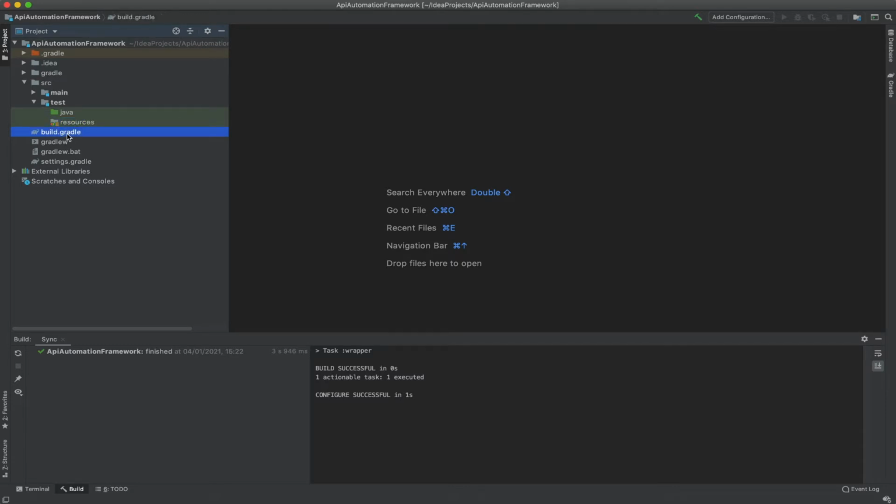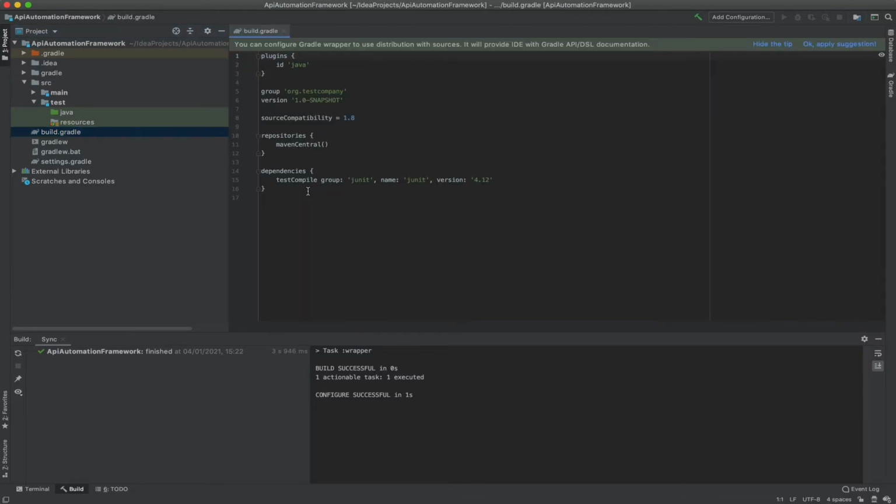Build.gradle is what we'll be focusing on for now, so that is our dependency file. So if you open build.gradle, you can see on line 14 the dependencies are specified. So we can see JUnit has been added by default, but we won't be using JUnit, so we can clear that and we'll add our first dependency. I'll show you where you can get the information from, but let's just start by adding the first one. So the first one is testng, which will be the unit test framework that we'll be using.